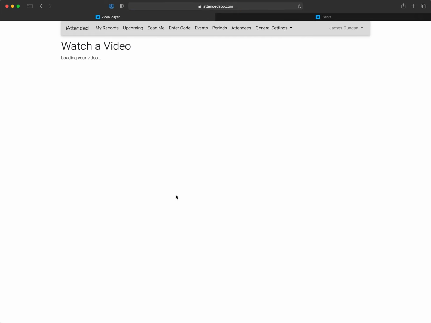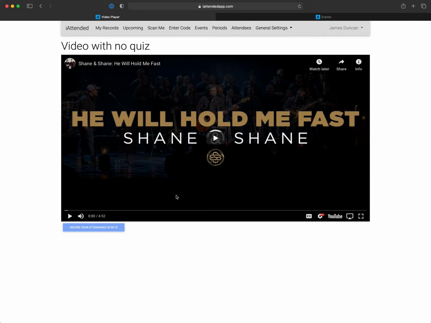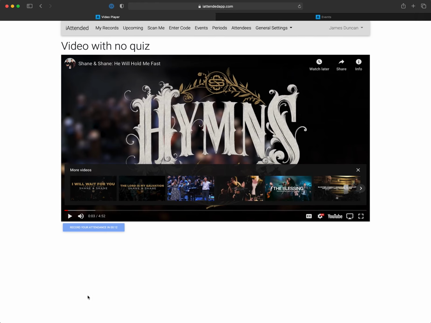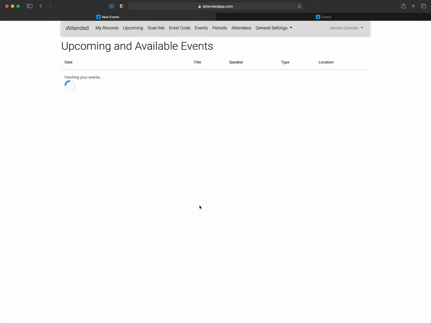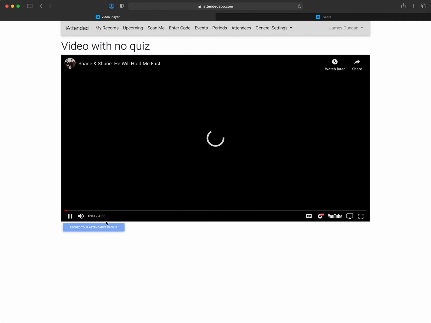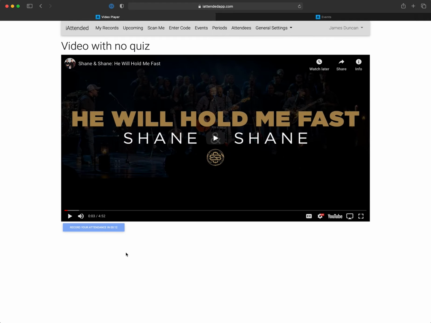When they click on the video icon, it's going to fetch that video and load it inside the browser. This is an event that I've defined to be 1 minute long, and we only need to watch for a quarter of that. So as I start playing it, the timer will start moving. If I pause that and go back to where I was, I get distracted, something happens, and I come back to it, it's going to realize where I was and also place me in the video where I was.